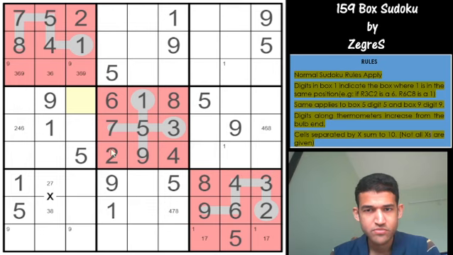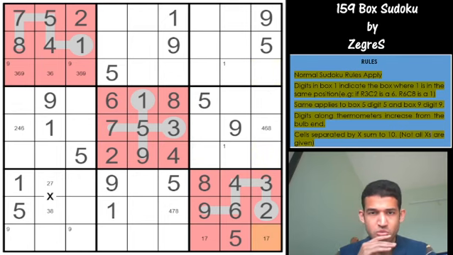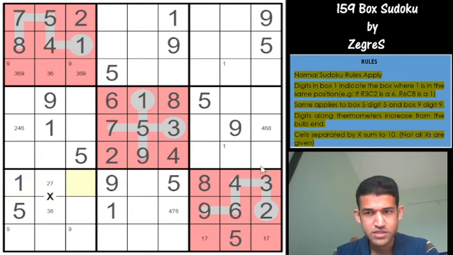Okay, we need to get these to give the final thrust in the Sudoku. 3, 6 or 9. This, this or this would be 1. 3 or 6. This or this would be 1. 3, 6 or 9. This or this is 1. Okay. I don't see how we could resolve these pencil marks yet. Maybe this would help. 3, 4, 5, 8, 1 and 9. So this is 6 and 7. This is 2, 6 and 7. Let's look at this column.